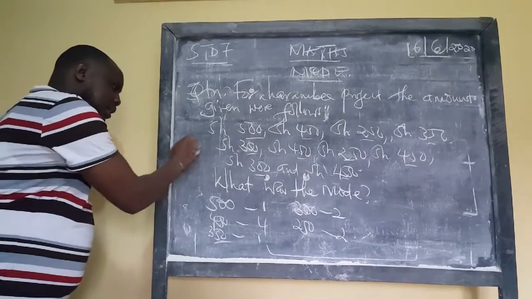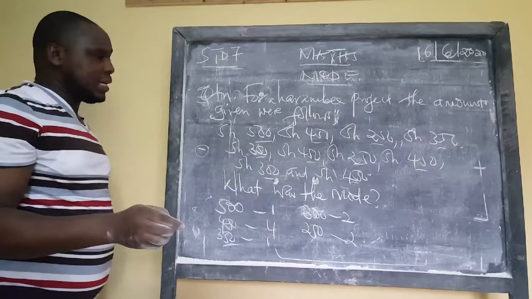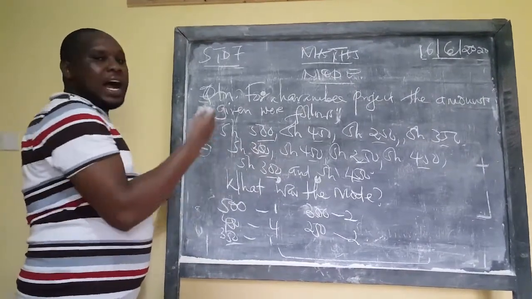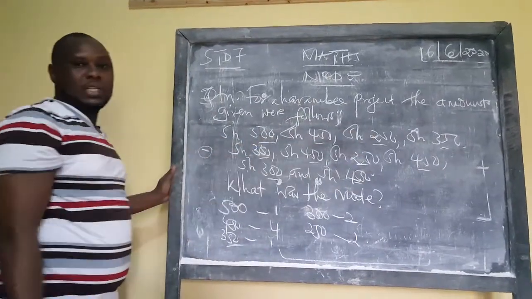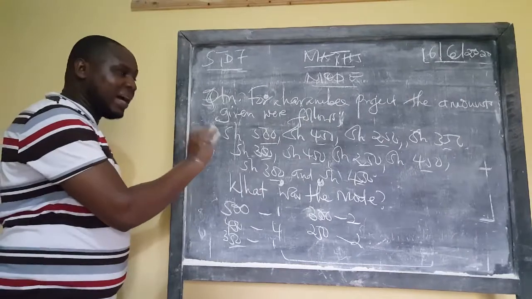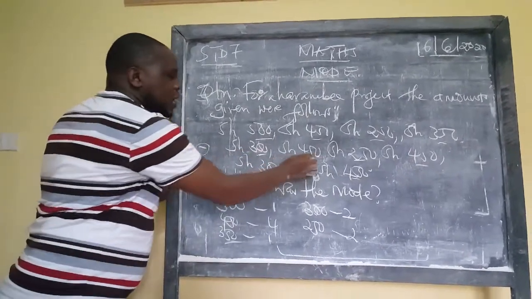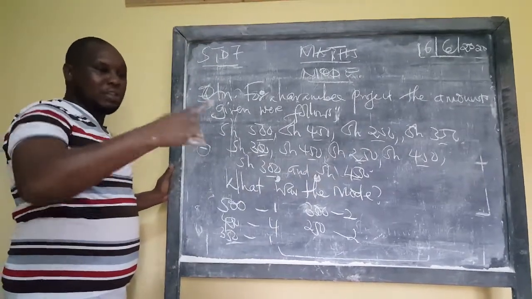Learner, as I was doing that, you have seen me doing this. That means you have already counted that. If you don't do that, you'll end up repeating yourself. So you make a mark here so that at the end of the day, all this money is marked, meaning that you have already counted them. Learner, you don't just look at them and write. You'll make a mistake. So you make sure that you do a line here, just to ensure that you have seen them, that they are marked, meaning that you have counted them.